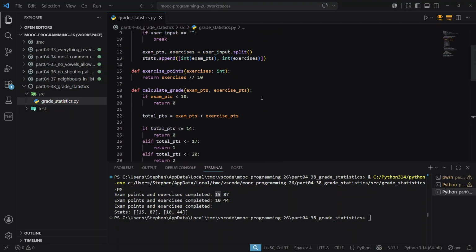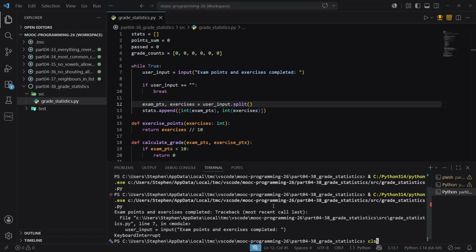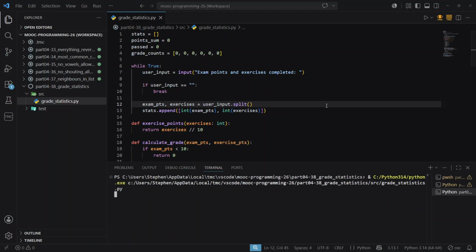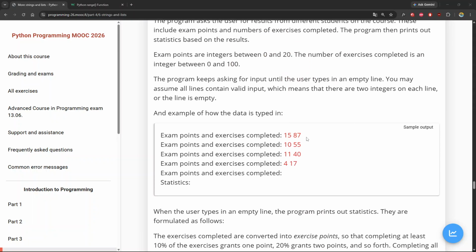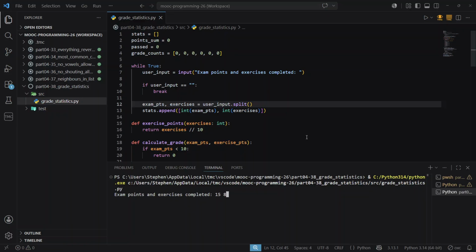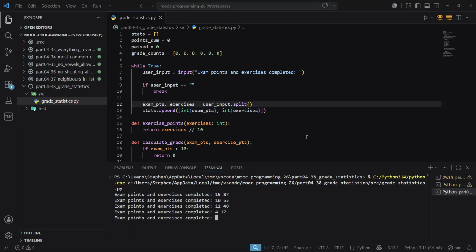So let's go ahead and run this and see. Actually, before we do, let's go ahead and run this. So 1587, 1055, 1140, and then 4 and 17, and then exit out.